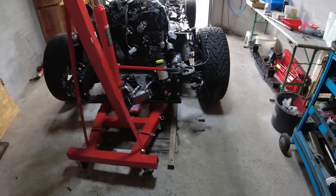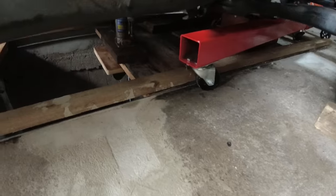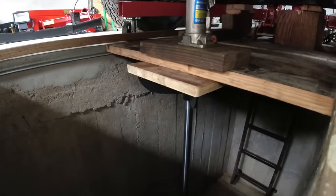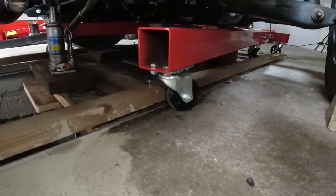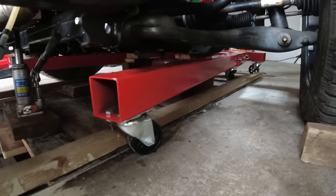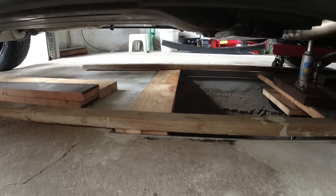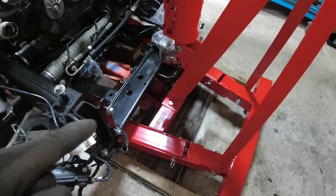So let me show you guys my absolutely safe setup so I can have your comments here. I got pretty good size oak boards over my pit. And I got a hydraulic lift point here below. And I got here something for the transmission to raise it up. And I bolted down guide rails here on the side so the hoist doesn't slip over onto the boards of the pit. I got them also fastened here in the back so it doesn't slip together. I got the bumper removed so I can get really close to the car.